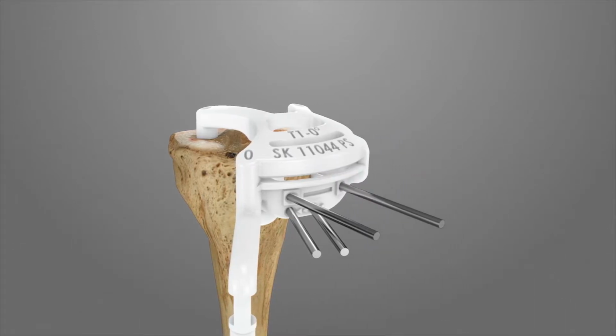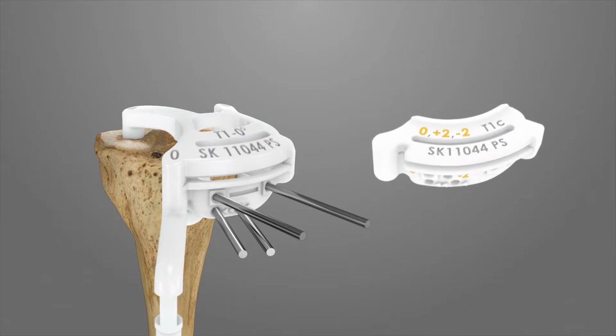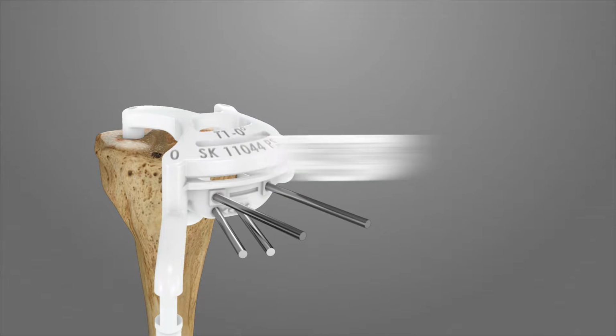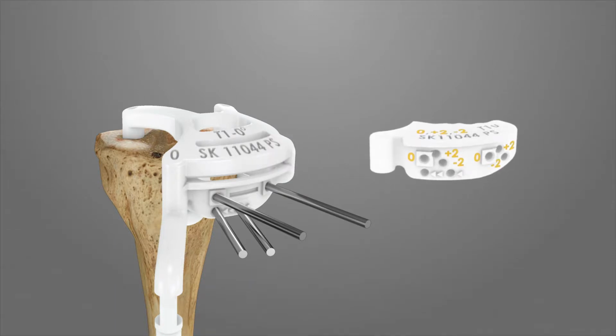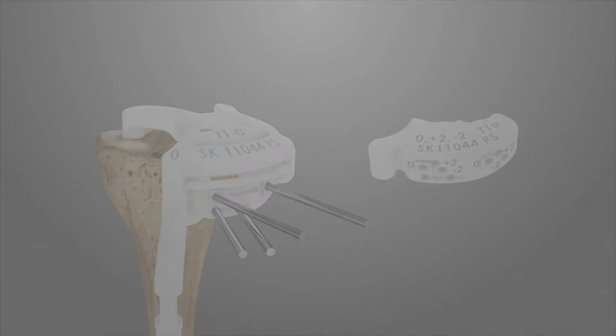There are +2 and -2 options on the tibial recut iJigs. If an additional 2 mm of bone needs to be resected, use the +2 pinhole position. If a more conservative tibial resection is desired, use the -2 pinhole position.